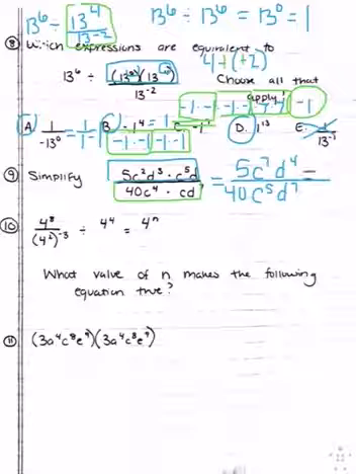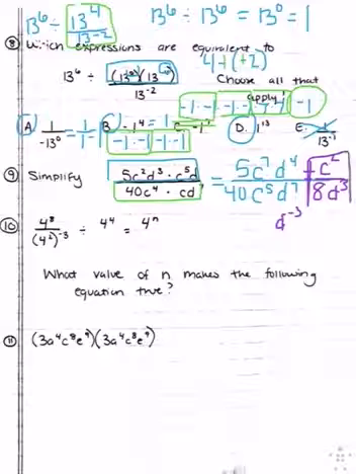From here, we can go ahead and simplify again. C to the 7th over c to the 5th, because we're dividing, so we subtract the exponents and I get c squared. D to the 4th divided by d to the 7th gives me 4 minus 7, which is negative 3. So my problem is really d to the negative 3rd, but I know negative exponents have to go to the bottom, so I write them in the denominator. 5 can go into 40 8 times, and so 8 stays on the bottom as well. My answer is c squared over 8d to the 3rd.